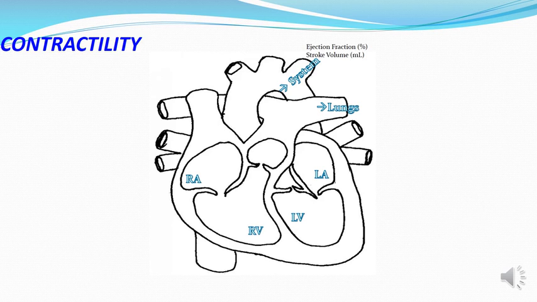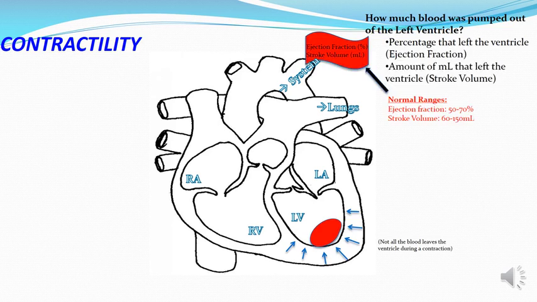Let's look at stroke volume and ejection fraction more visually here. You don't need to write or draw these images on your heart drawings because it'll get a little bit cluttered as we add in more hemodynamic measurements later. So just watch. You can see here, we're talking about these measurements during the time that the ventricle is contracting in systole. We're taking these measurements during ventricular systole. Once that left ventricle has squeezed, it sends out a certain amount of blood. So see the red ribbon representing the amount of blood coming out with that one squeeze.